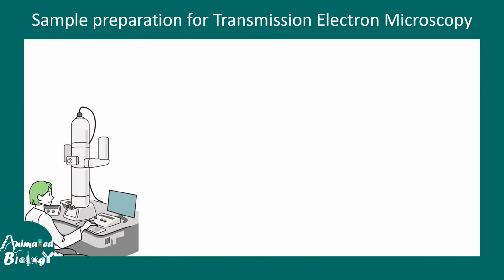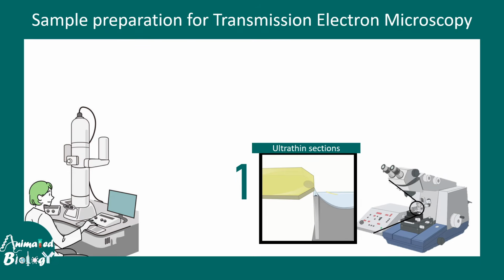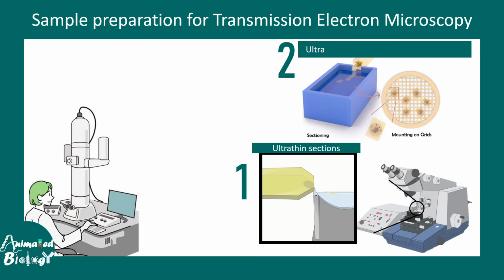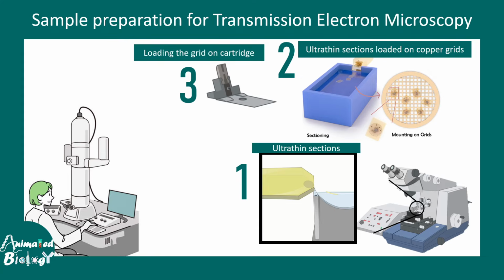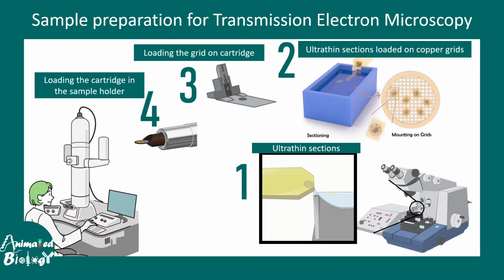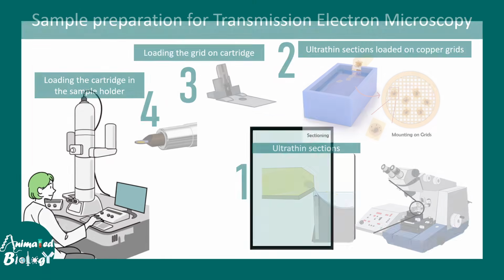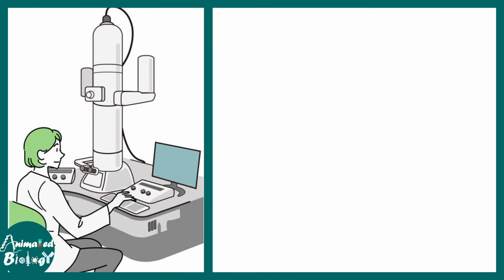Now let's talk about the sample preparation for a transmission electron microscope. So first, ultra-thin sectioning is done in an ultramicrotome, which has a microscope attached to it. So you literally section the samples as thin as 100 nanometers in thickness. After that, they are collected on a water bath and then mounted on a copper grid as shown here. This copper grid is then placed on a cartridge which is placed further into a sample holder. The sample holder can be rotated in 3 directions to fit the sample and orient the sample in the path of the beam.